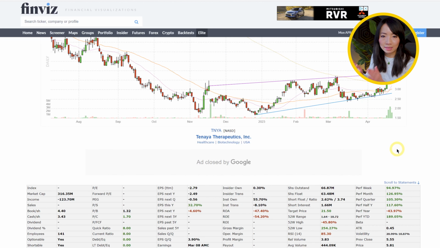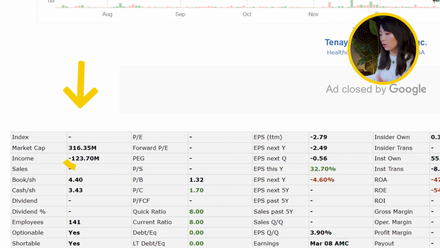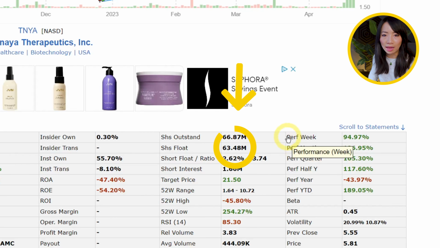First of all, this is a small cap stock with around 300 million market cap and a float of 63.5 million shares. Oh my god, people are gonna go and buy shampoo. Okay, whatever. And usually when trading these small cap stocks, you should be very cautious because that's when you'll see the most common VWAP traps that we're gonna see.